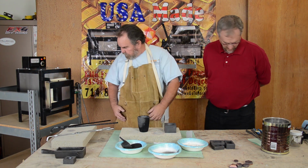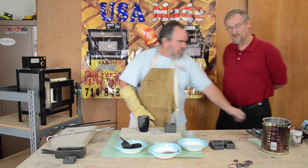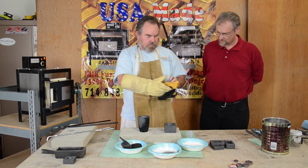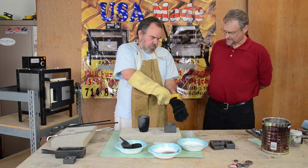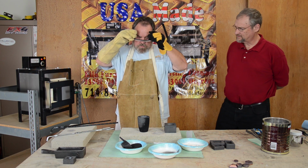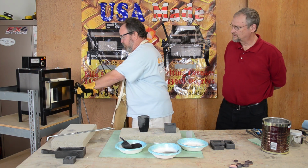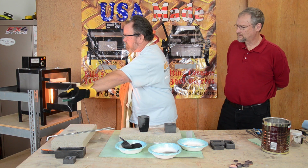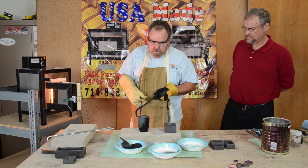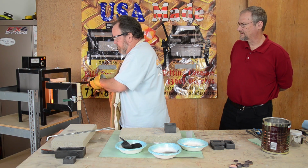Now let me get my gloves. Okay, get your gloves. You've got to use the proper safety equipment when you're using a hot kiln like that. Got to be safe. I don't know if you guys can see that, but that is bright red hot.